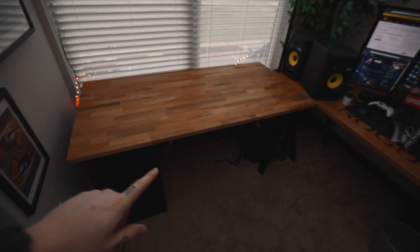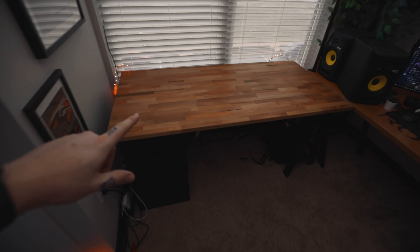Okay, made it back home. Here's what's going on — that is kind of like the butcher block looking table. I think I might replace my MacBook desk with that if it fits. Then I also have this small black one. Because I think the desk I want to be out in the middle of the room should be very small so it's not taking up a bunch of room. And I've been thinking about replacing this desk with something a little bit better. We'll see what this looks like. I'm going to have to do some maneuvering. Let's see what it looks like. Yo, this looks so much better. So much better. This is sick.